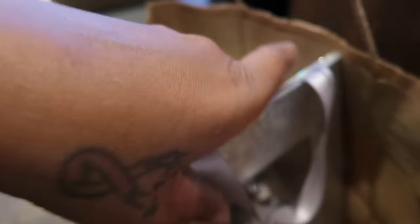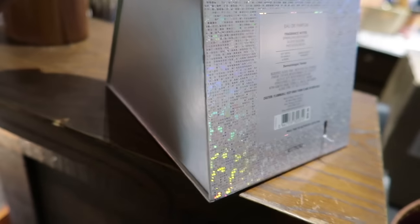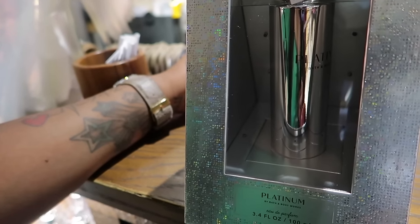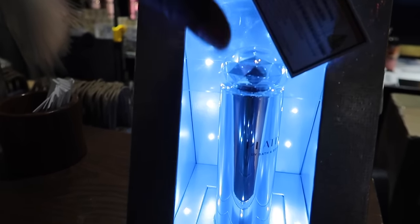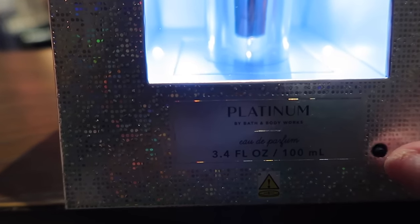Definitely worth it now because this box lights up and everything. Let me see if I can show y'all. Oh no, it's sealed. On the back, if you pull that thing. Oh, look. It should light up, but press the button. Wow. Oh, I definitely can't pass it up now. Platinum. I'm so happy.